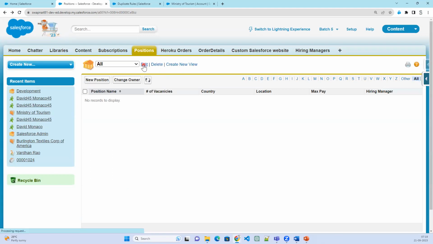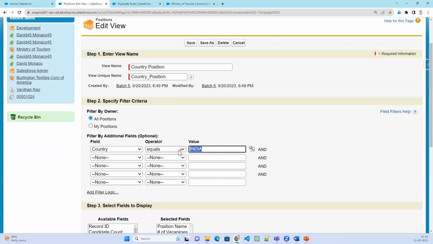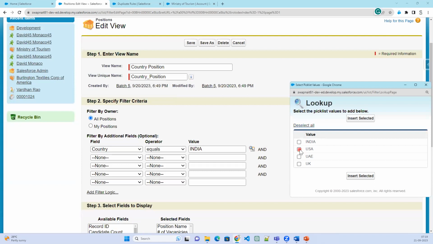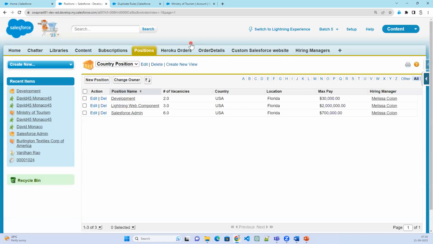For example, if I want to change the list view, you can change it here. You can also select multiple values. India is already there. Now I want to select the USA. Click on Save. Now it is going to display these values here.